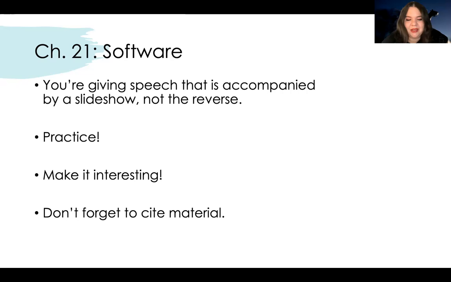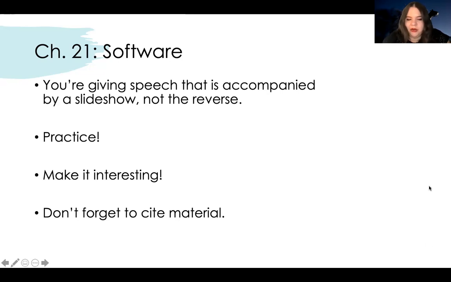Oftentimes the PowerPoints in this course, like those that you've seen before this one, are pretty cut and dry, and that's because they're standardized, they're a part of the curriculum for the textbook, but they're not something that I would say you would want to use if you were presenting to an audience. And I'm going to show you an example here in a second of one that I used for an audience and as I was presenting it, and not necessarily as a lecture guide. It's part of what the PowerPoints in this course do too, is double as notes as well. So I would base them, if anything, more on this PowerPoint than previous PowerPoints.